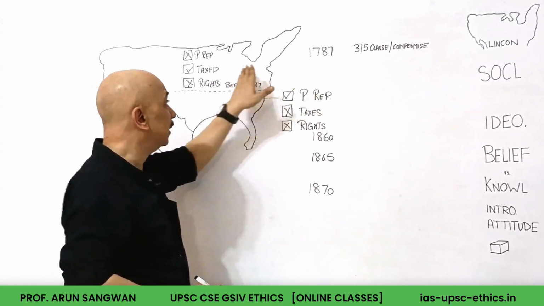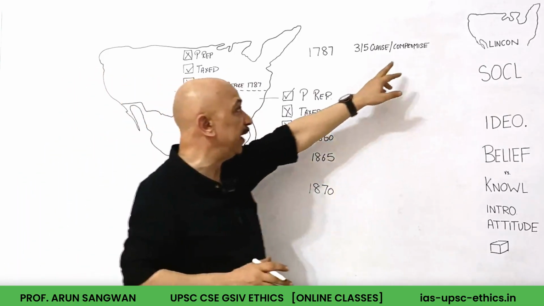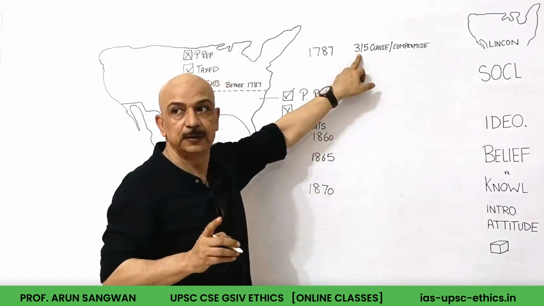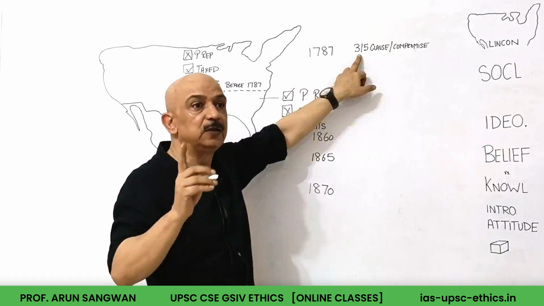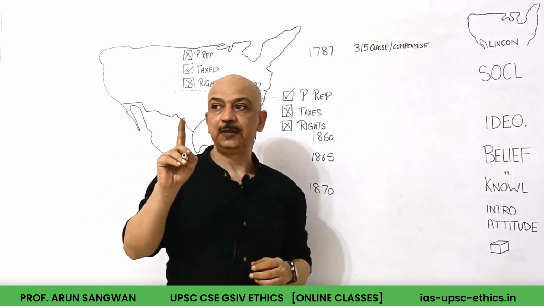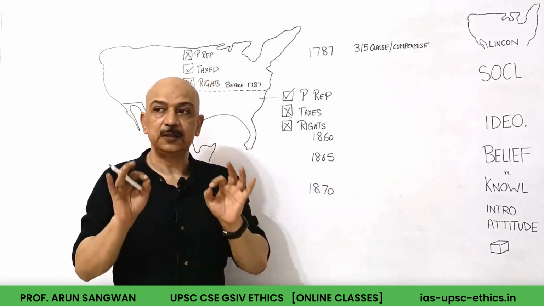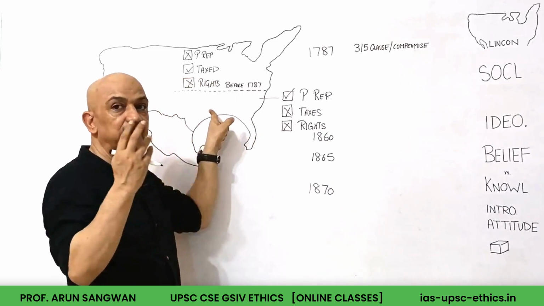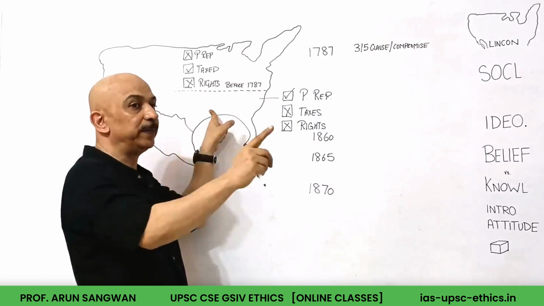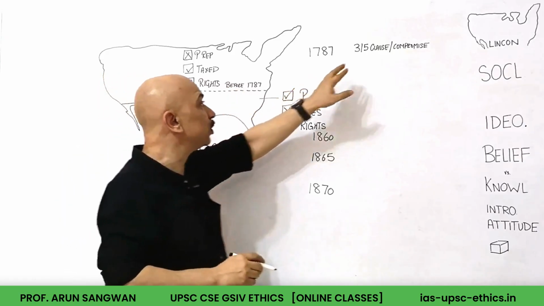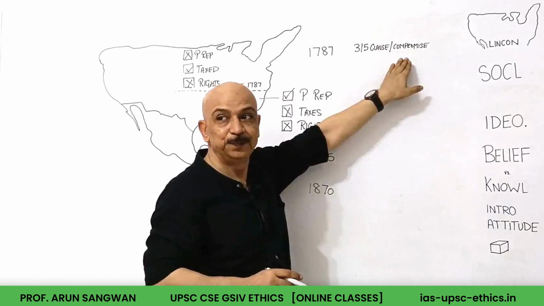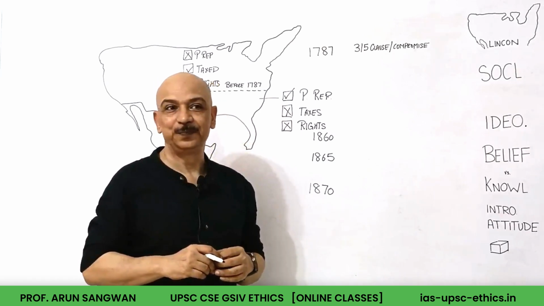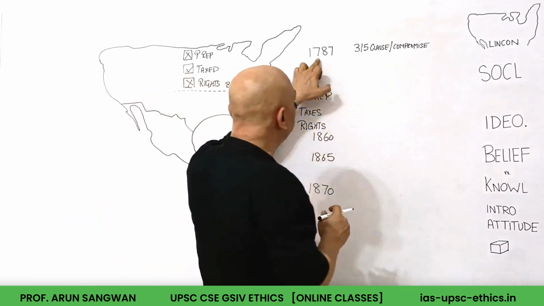In 1787, the northern states and the southern states reached a compromise. What they said is, the black population will be counted as 3/5 for the purpose of determining seats to the Congress. That means one black person is not a whole person, but 3/5. So 5 black people will be counted as 3 for the purpose of determining the seats in the Congress. That is what was called the 3/5 clause or the 3/5 compromise. That means a black slave was not a whole person, but 60% of that. Alright. Now, this was the 3/5 clause.